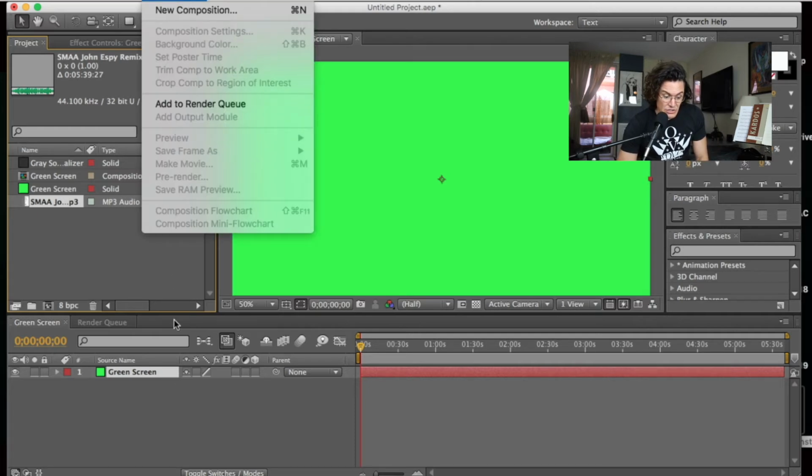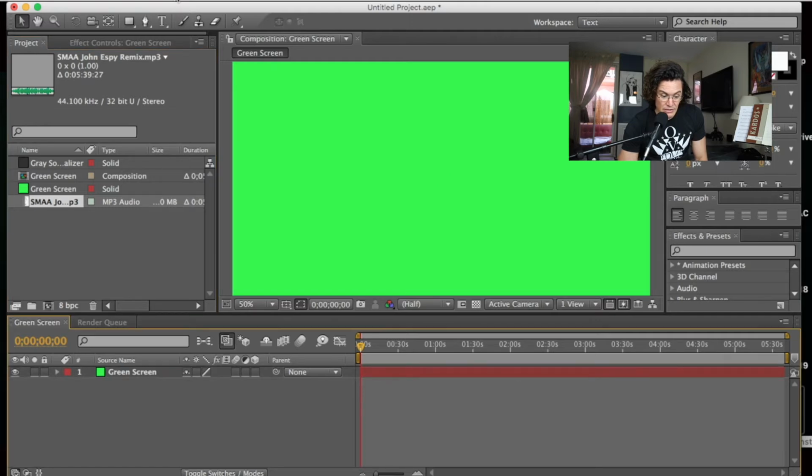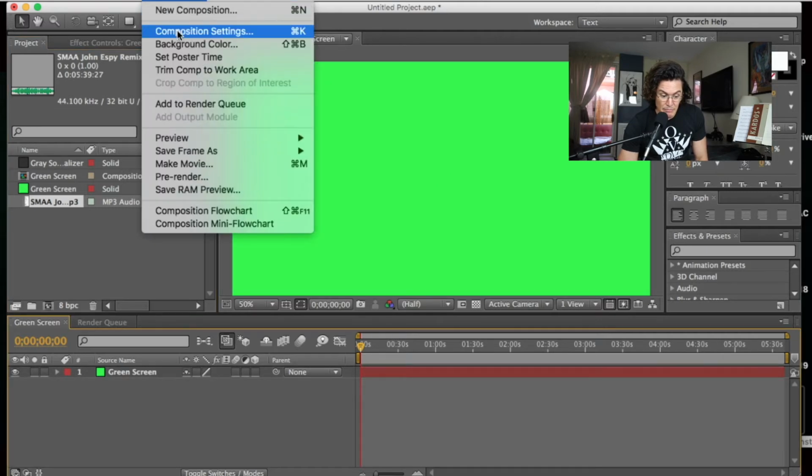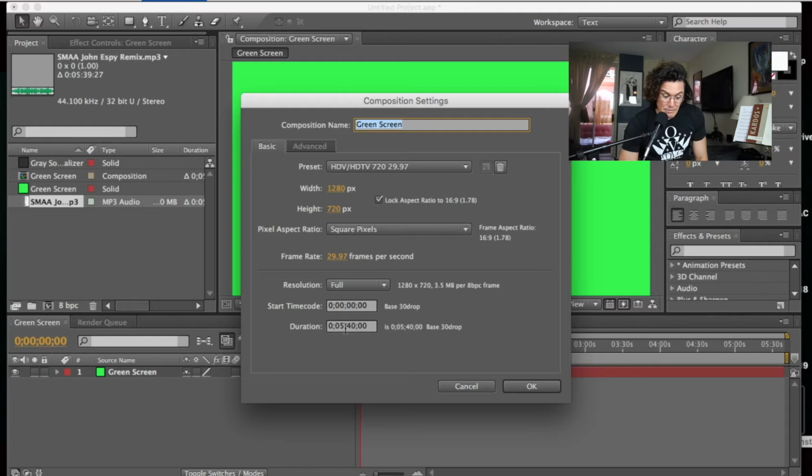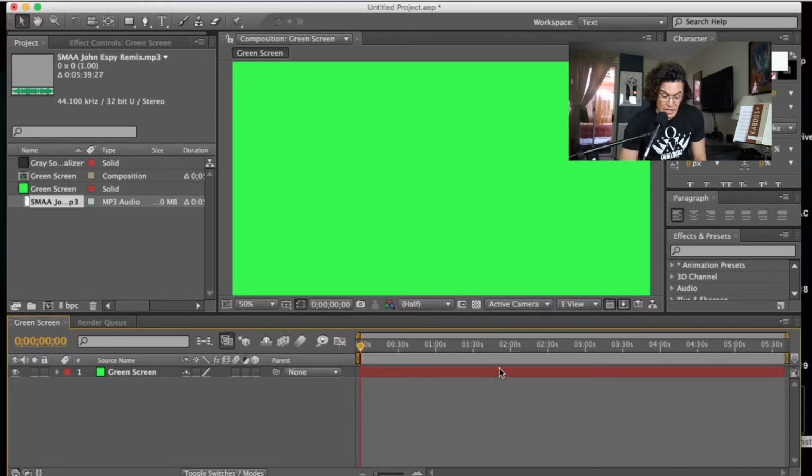To change that, you're going to need to click here in this area, your working area, go to composition and go to composition settings. Here in composition settings, you can change the duration down here. I already have mine at 540 because it's 5:39:27. If this isn't equal to your song, you need to change yours. I changed mine to 540 because it's close to 540. Just click OK. This will then change and you'll have a 540 minute composition here at the bottom.